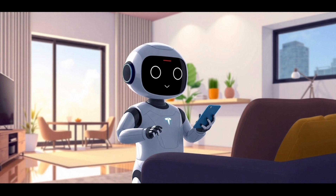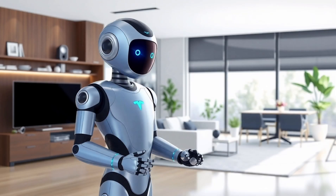As Tesla continues optimizing Optimus's AI through real-world application, its capabilities will only improve. Initially, remote control plays a crucial role in training the robot to perform tasks more efficiently. Over time, Optimus will operate with greater independence, revolutionizing various industries. In agriculture, it could tend crops and harvest produce. In industrial settings, it could transport goods and assemble components. With its advanced sensor technology, similar to Tesla's self-driving software, Optimus can analyze movements, recognize faces, and even function as a security guard with overnight monitoring capabilities.